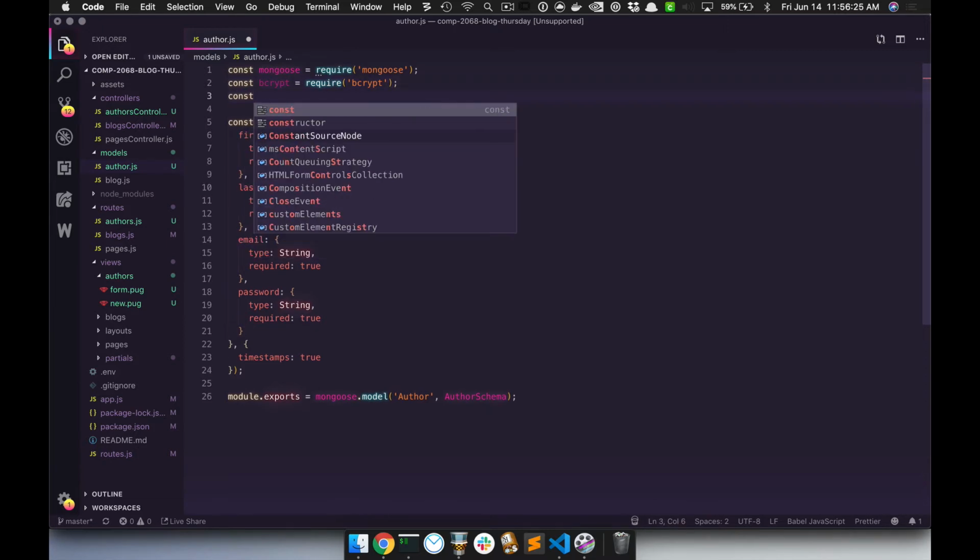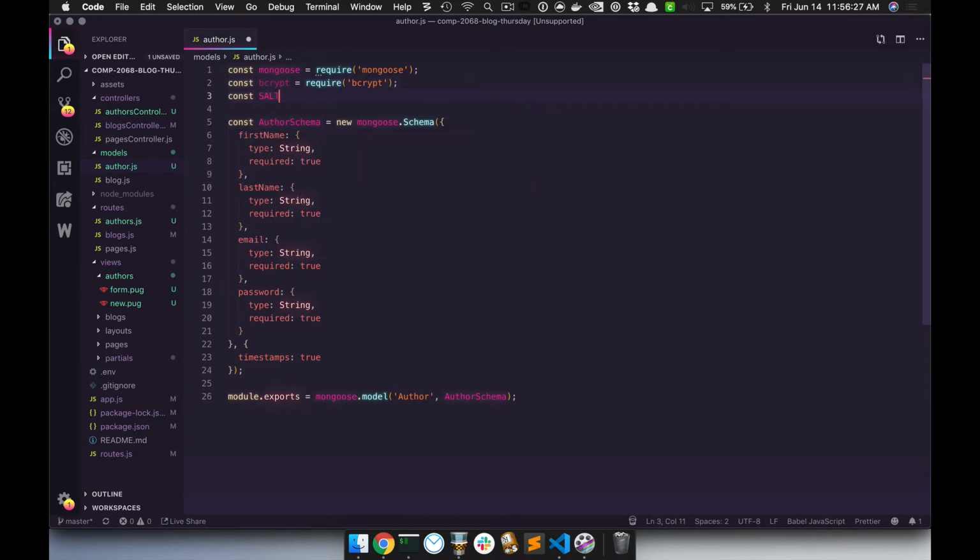And we're going to create something called a salt work factor. And what this will basically do is just tell our application how many times we want to factor to create a salt key. And that's because what happens when you create the password, it takes the password, it adds the salt key to it, and then it hashes the whole thing. And then you get back this crazy password that should be, in theory, almost unsolvable. Like you can't decrypt it. That's the idea. It's very, very improbable to decrypt it.